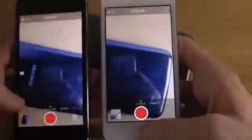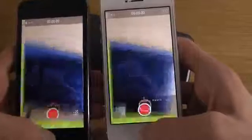You can see a difference here. Let's see, 120 FPS. I'm not sure why it's saying 120 FPS here, but it's not saying it over here, even though I'm using video mode. Oh, slow-mo mode. Oh my god, so they have enabled... interesting. You can see I don't have the slow-mo mode here in 7.0.4. So it might be a thing that they removed pretty quick or something, but now it's back. So quick little access to that, which could be good to have, and that's pretty awesome stuff.